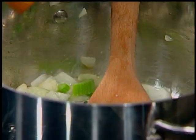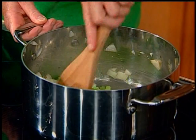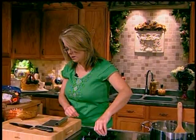Welcome back. Now, our vegetables are sauteing. I'm going to add just a little bit of salt, probably about a teaspoon, and some freshly ground pepper to my vegetables that are sauteing here. I don't think anything smells better than onions and celery sauteing together. I love that smell. Smells so good.